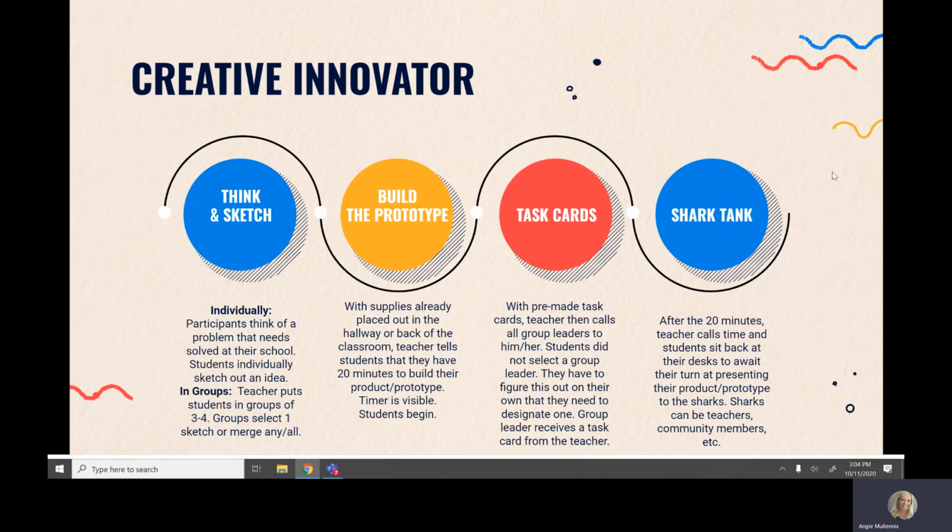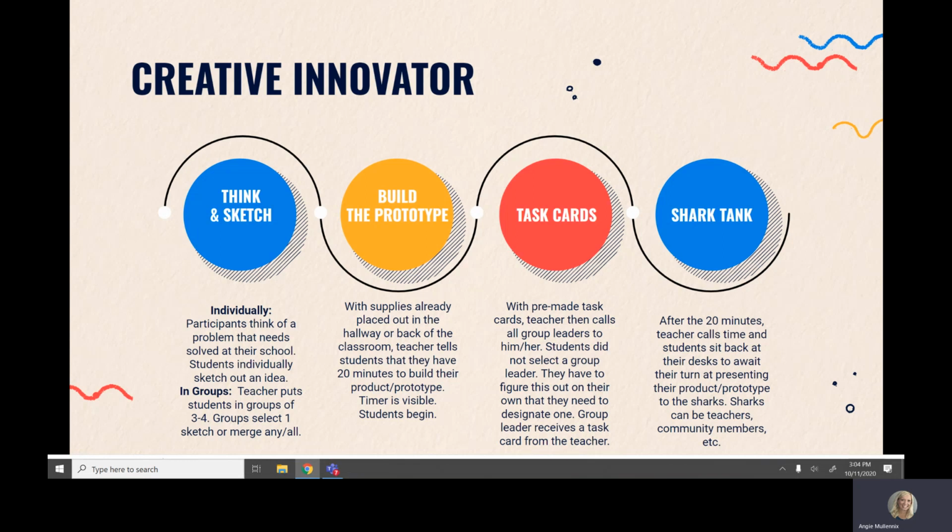So this is my favorite design challenge. And before our K-5 engineering conference was switched to a virtual setting, this was actually going to be the session in itself, to encourage those participants to walk through the design challenge process as participants. And this is called the Creative Innovator. This is the one that I've referenced before, that I've done with student groups of all levels.